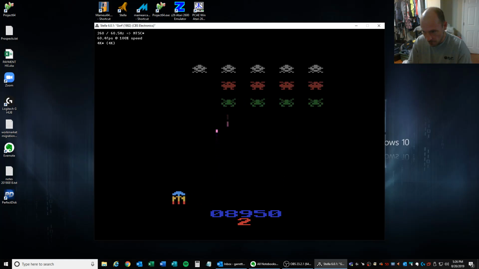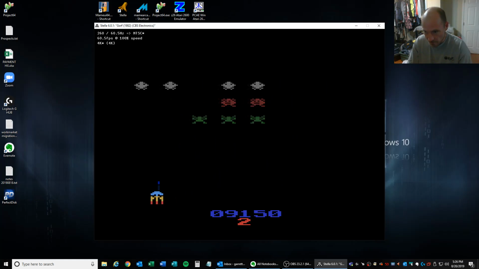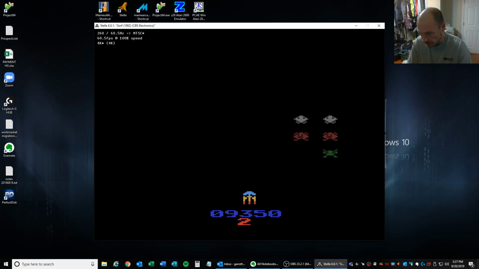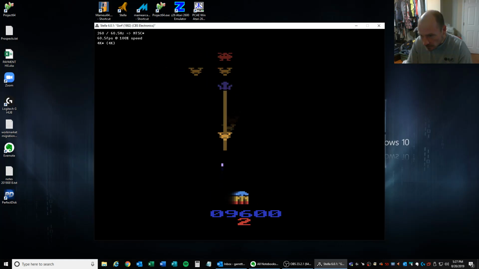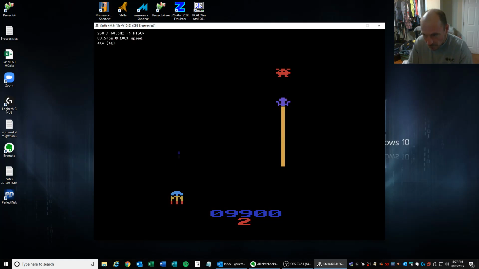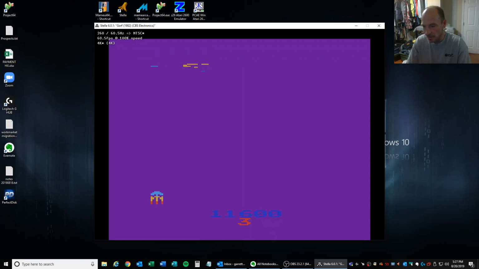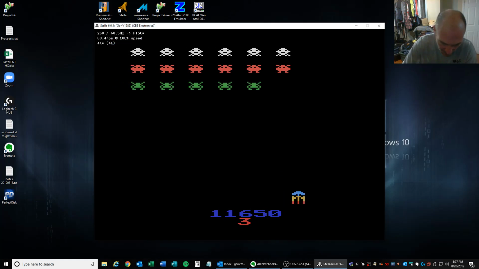I'm just gonna let them drop bombs. See, even that's not too bad. But see how those bombs are curving right at the bottom? They can get you. Obviously they're not dropping too fast. Well, you know what? Here, let me do this.